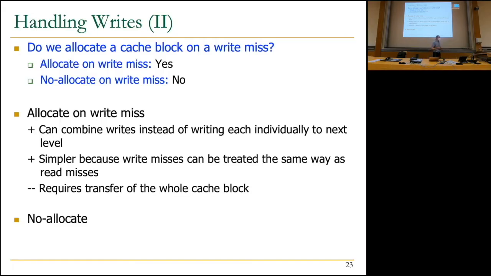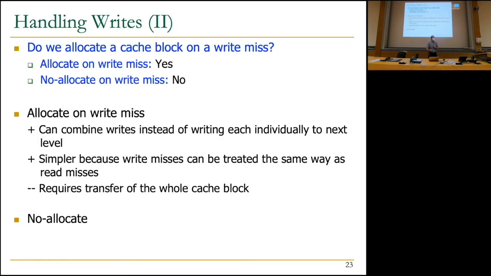But of course, the downside is this requires a transfer of the whole cache block. This may not be good in some access patterns, right? For example, you're doing a random write, a 4-byte write. That's it. You're not going to use that block again, ever again. You're bringing 64 bytes, or if you're unlucky, maybe 256 bytes if your block size is 256 bytes, to the cache, just to do a 4-byte write. In that access pattern, that's not a good design choice, right? So basically, design choices very much depend on the access patterns, as you can see.